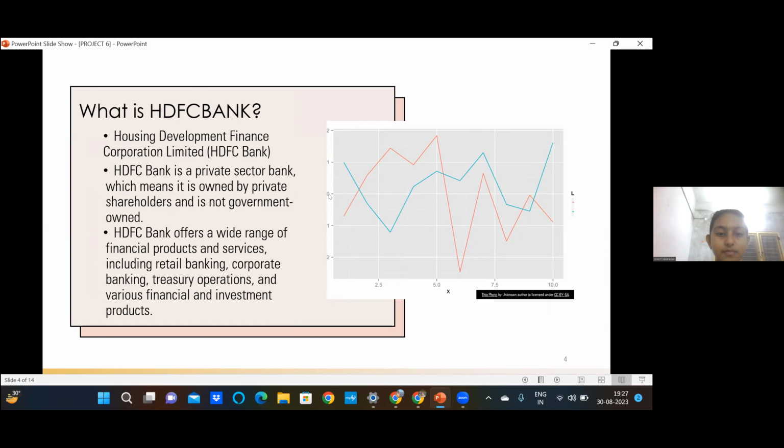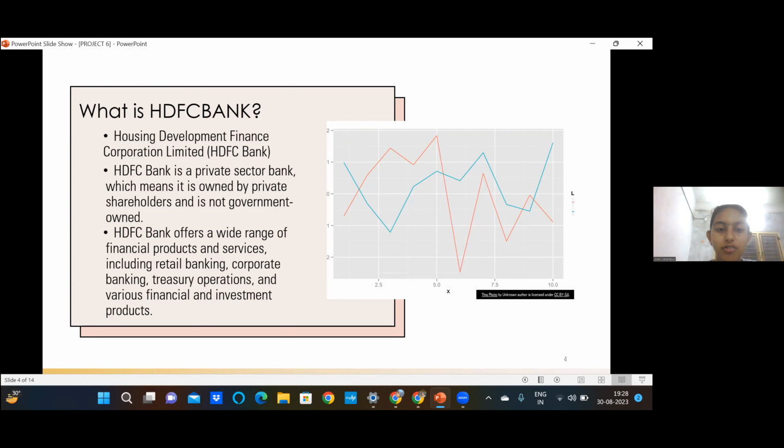And HDFC Bank has consistently shown a strong financial performance, and they maintain a robust position in terms of assets, profitability, and market capitalization. The bank's leadership has played a vital role in its growth and success.